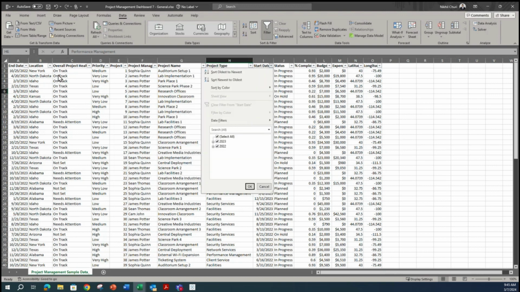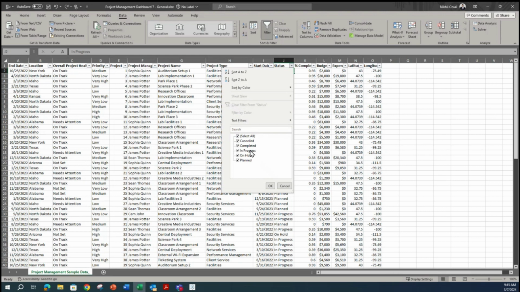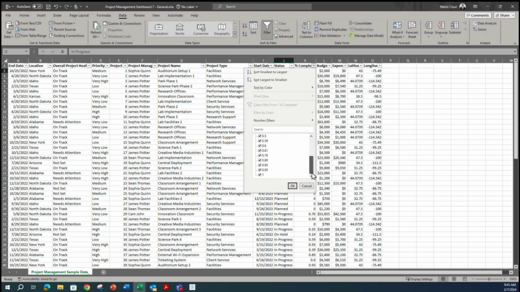Start date, and end date. There are a couple of years, 2022, 2023, in the start date. Then project status: 5 different statuses: cancelled, completed, in progress, on hold, planned. Percentage completed: it looks like each project has its own unique number. Oops, we have 100% as well, meaning there are some projects which are completed 100%, and there are projects which haven't started yet.